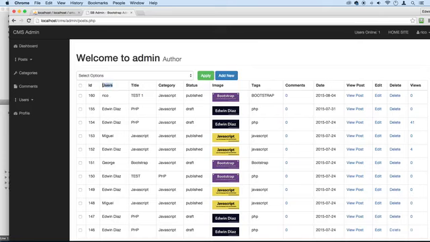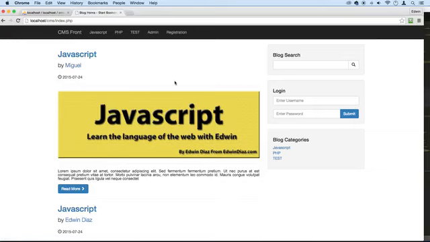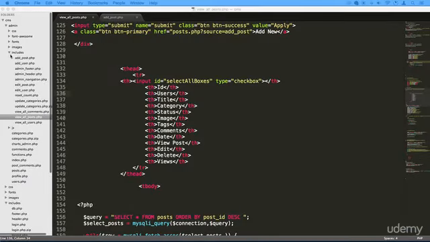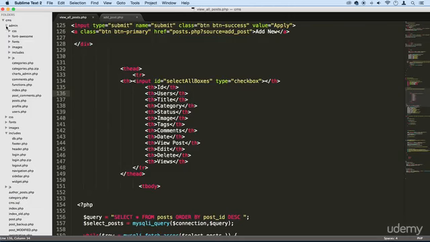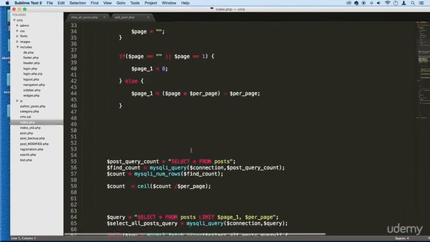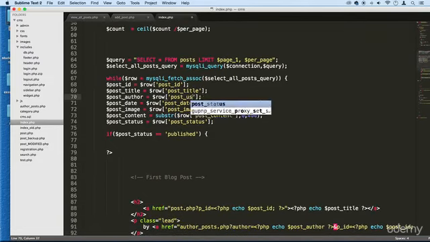Now, one last thing that we need to do is go to our home site right here and make sure that we are displaying the right information. Let's go ahead and check that out real quick. Let's minimize all this stuff here. Make sure that we go to our index, and here instead of post author, we're fetching the post user.